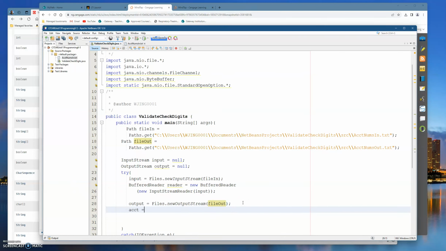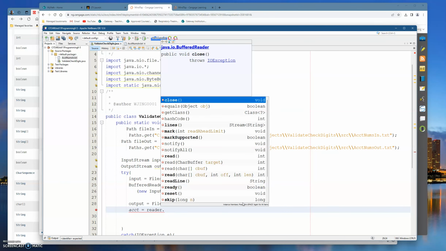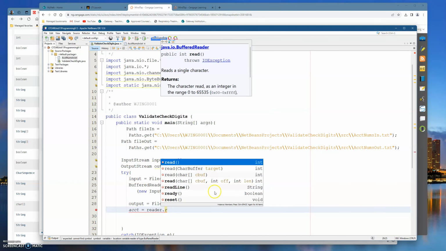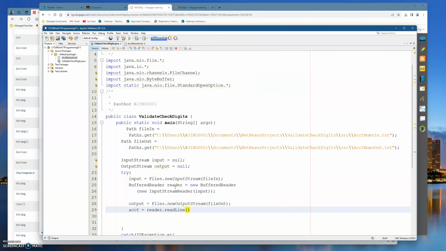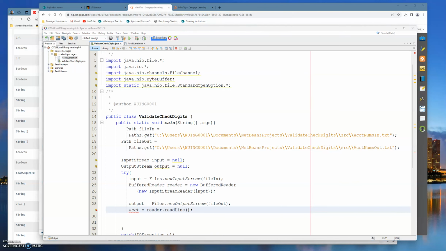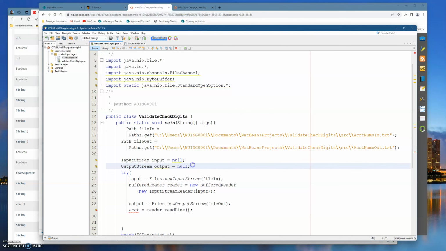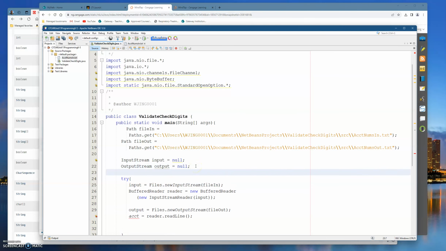ACCT equals reader, I think the read line, right? I need to read each line, but I don't have an account, so I have to declare account. The account is going to be a string because everything you read from the file by default is a string. Then you have to define a string account.